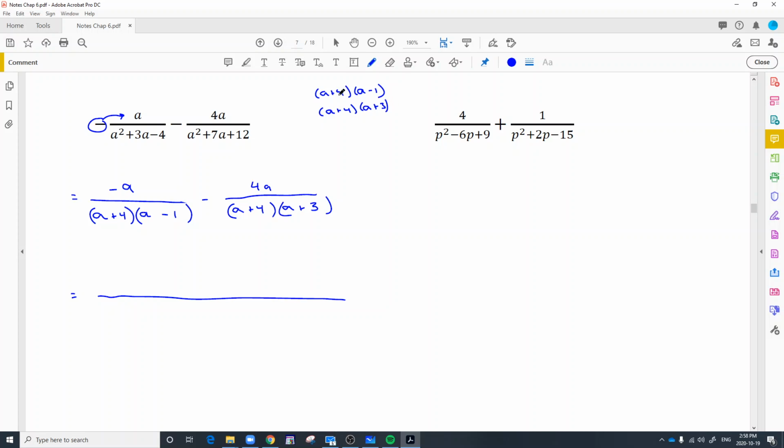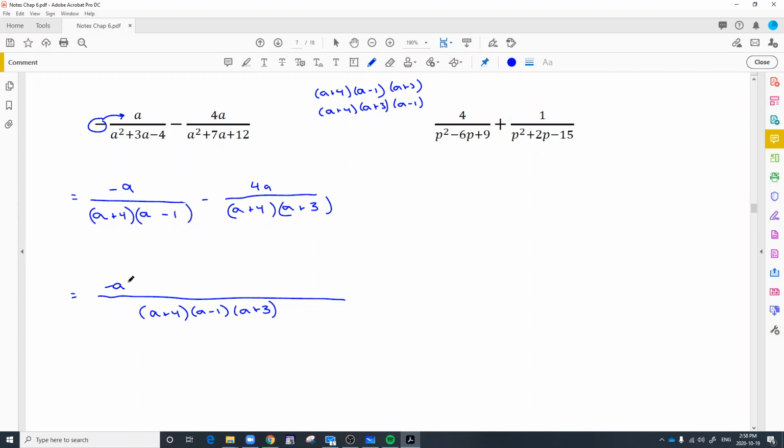So they already have the a plus 4 in common. So this one's going to need the a plus 3. This one's going to need the a minus 1. And then they'll have the same factors. So I'm going to write that as my common denominator. So a plus 4, I only need one of them. And then an a minus 1 and an a plus 3. There's like 1% of the questions where you might have to multiply the numerator by 2 binomial brackets. Most of them it'll turn out if you factored correctly, you'll only have to multiply each of them by 1.